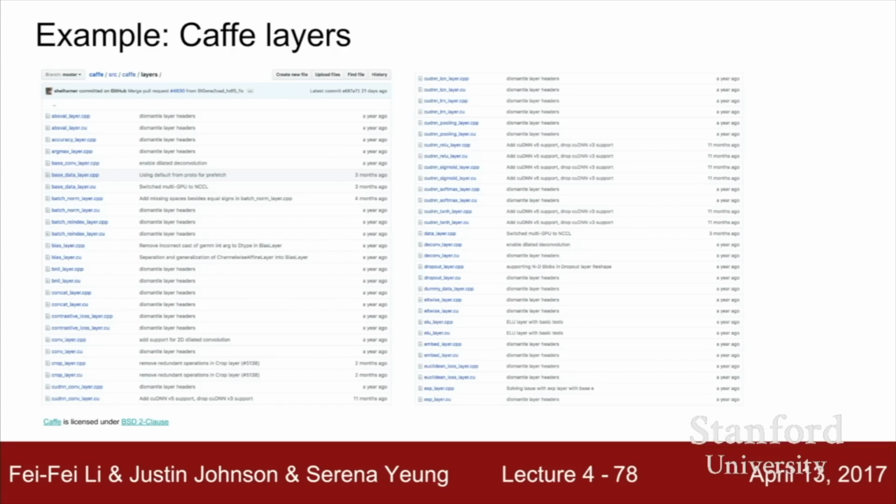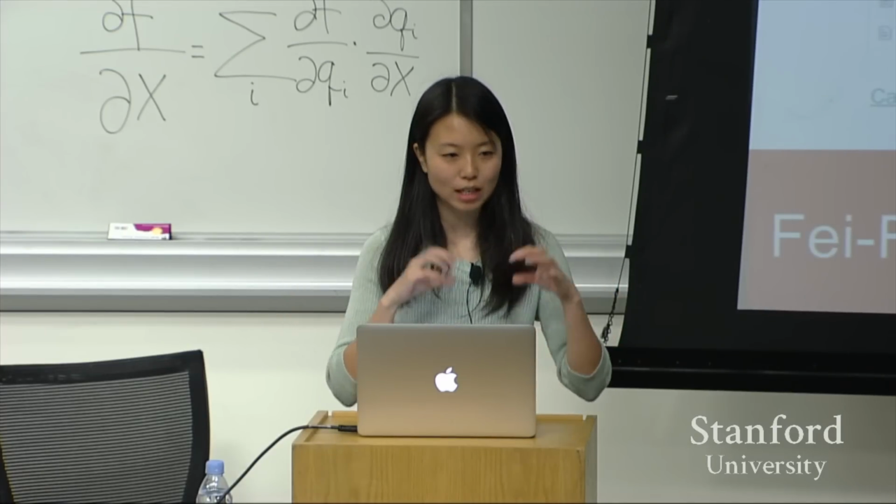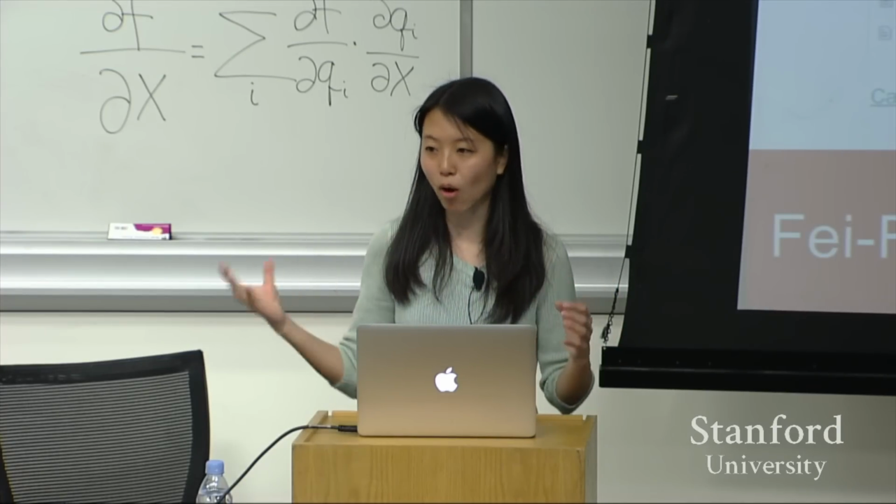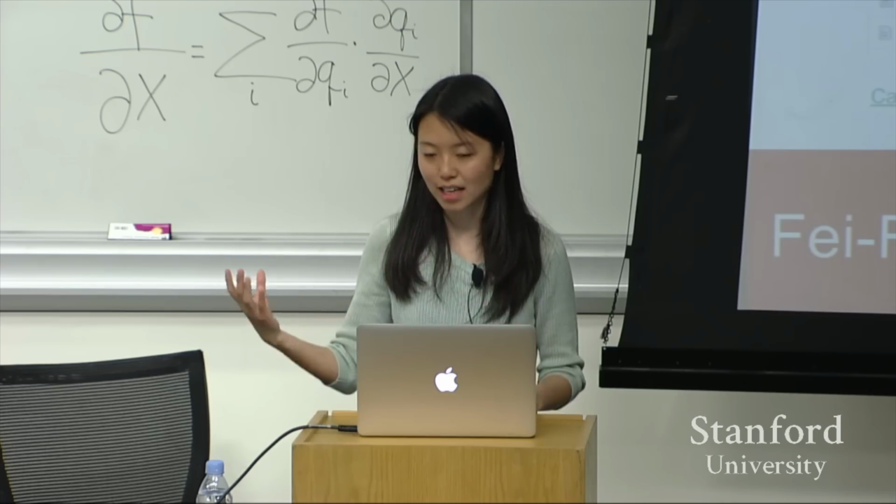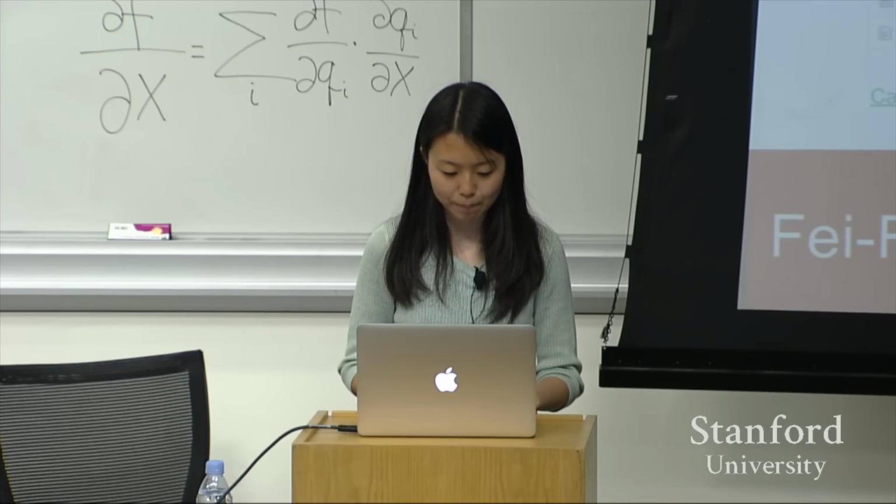You'll have all of these layers, and if you dig into each of them, they're just exactly implementing a forward pass and a backward pass. And then all of these are called when we do forward and backward pass through the entire network that we form. Our network is just basically going to be stacking up all of these different layers that we choose to use in the network.